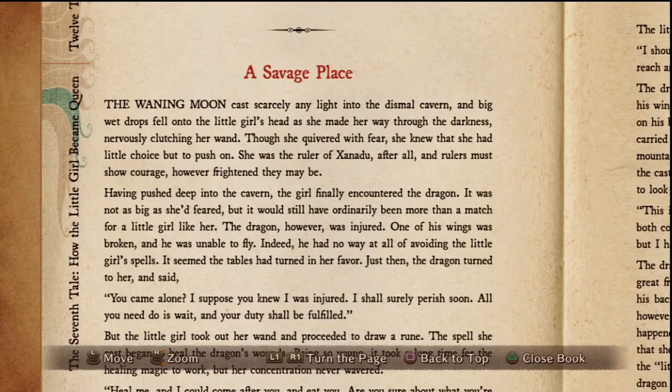The waning moon cast scarcely any light into the dismal cavern, and big wet drops fell onto the little girl's head as she made her way through the darkness, nervously clutching her wand. Though she quivered with fear, she knew that she had little choice but to push on. She was the ruler of Xanadu, after all, and rulers must show courage, however frightened they may be. Having pushed deep into the cavern, the girl finally encountered the dragon. It was not as big as she'd feared, but it would still have ordinarily been more than a match for a little girl like her. The dragon, however, was injured. One of his wings was broken, and he was unable to fly. Indeed, he had no way at all of avoiding the little girl's spells. It seemed the tables had turned in her favor.